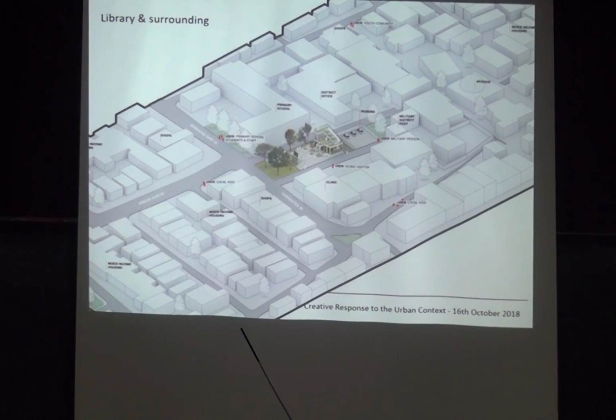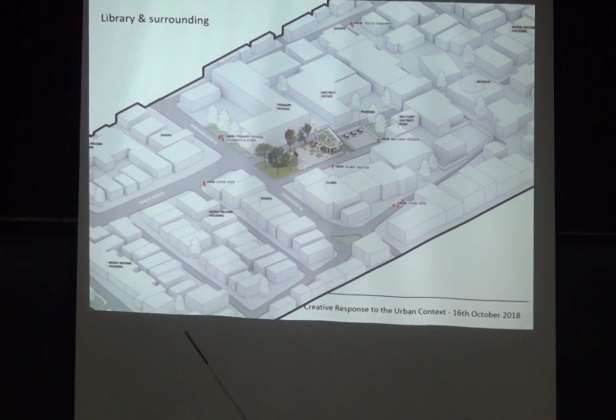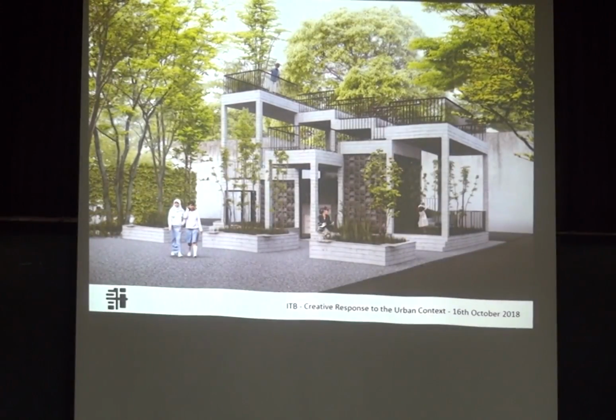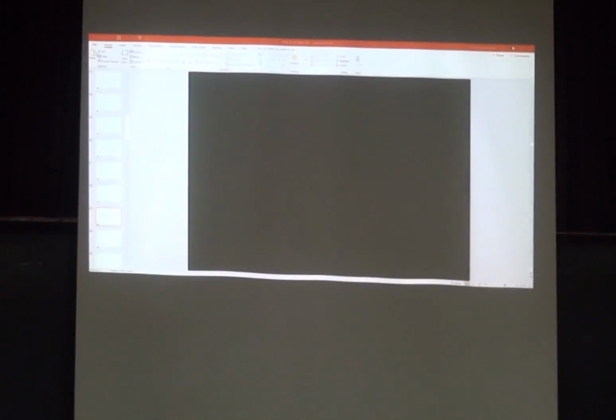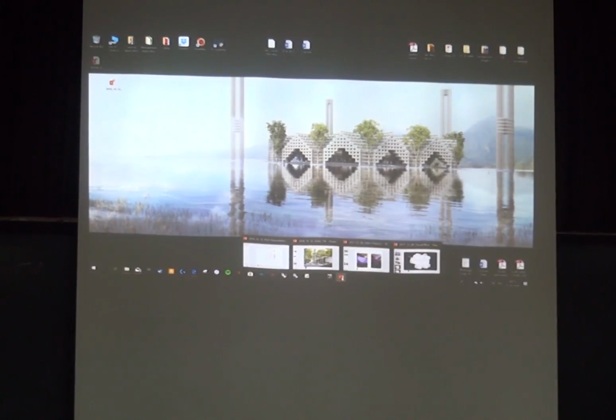So the idea is, how can we get these kids also in here, and how can we add value for the neighborhood, and what can we do? So we came up with the concept of the hanging garden. I need to show you that one in a different presentation, because our first design was a different one, and we changed it completely. That also happens sometimes.